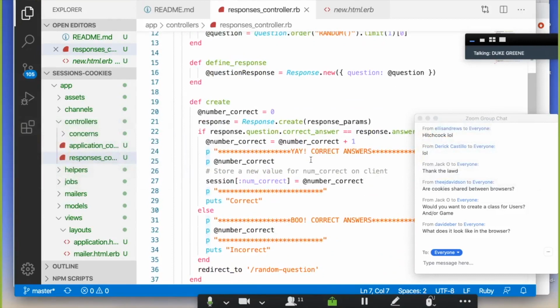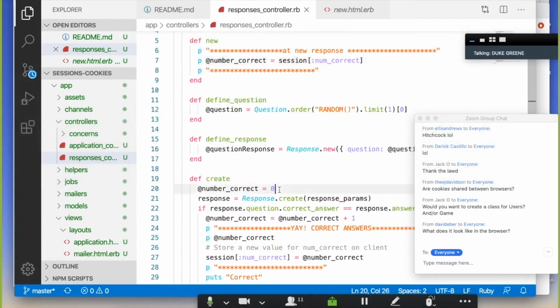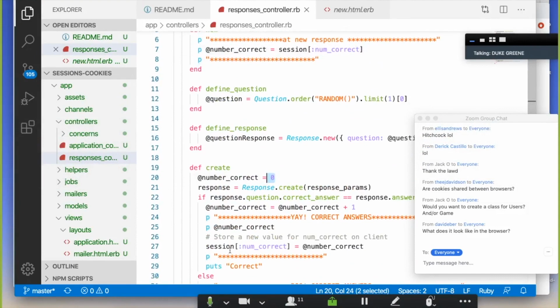So let's talk about this real quick. At number correct, if we reset it to 0 every time, and if we set our session based on at number correct, we're going to be setting our session back to 0 every time. We're never going to get it above 1. So let's say here, maybe session number correct. This is a common idiom you're going to see in Rails. I'm going to set my initial value of session number correct to be 0. But when I say or equals, what I'm saying is if you already have a value for this, just stop. Don't do anything else. Just express session number correct.